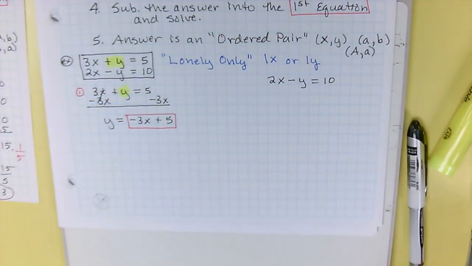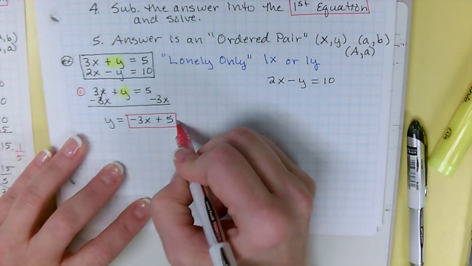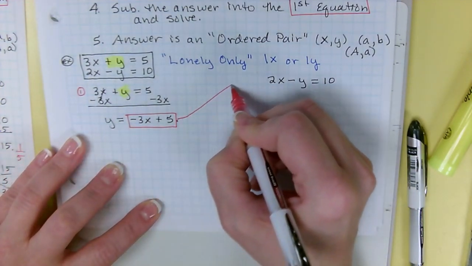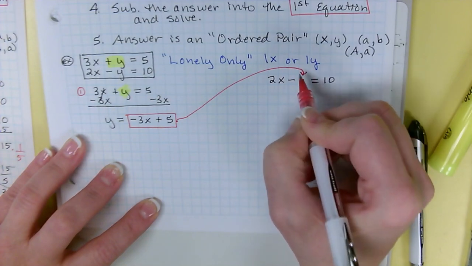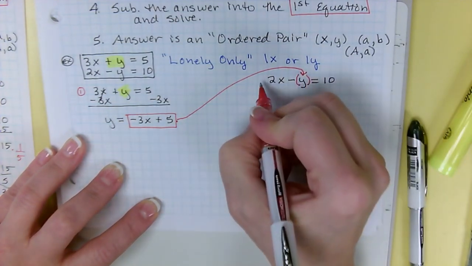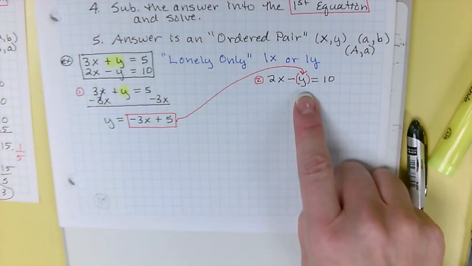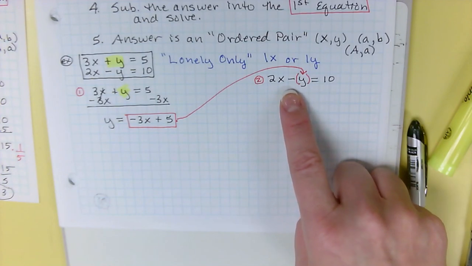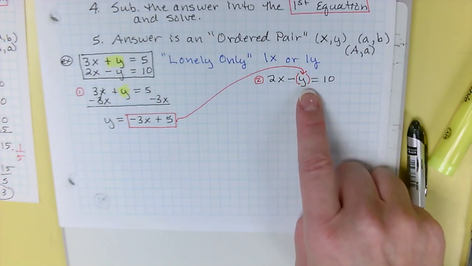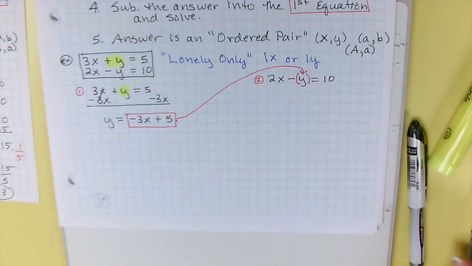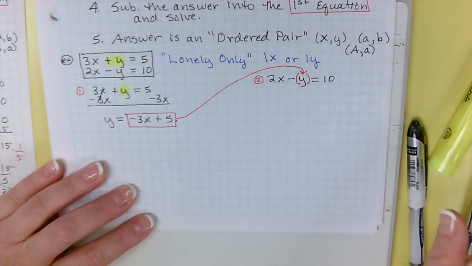And your second step is you're going to take what you got in this box and you are going to replace every y with what's in the box. That's step 2. Most of the time, you're going to want to use parentheses, especially if that letter's being multiplied. In this case, the y is being multiplied by a negative, so you want to definitely use your parentheses. Okay, so let's substitute that in.